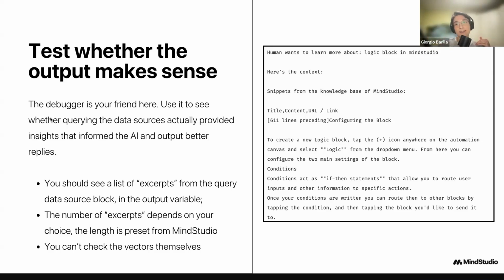If your document has 10 pages, for example, the query data source is going to extract 3 snippets, which is not a lot of text. It's like 1% of that document. It's not going to send the whole document, it's going to send that 1%. So it's then going to work on that 1% rather than the full document.